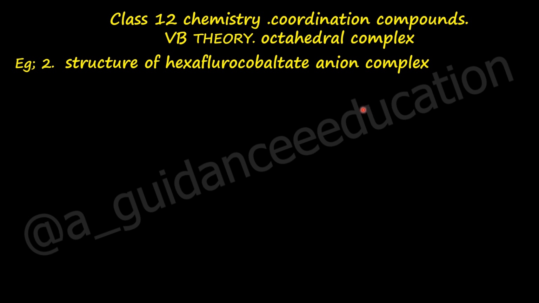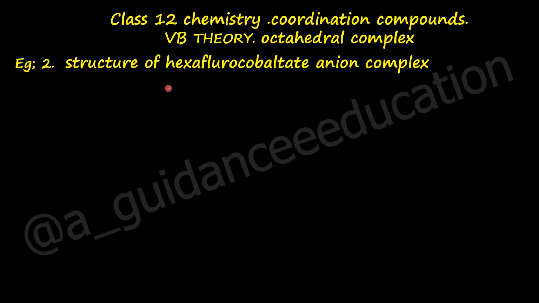The example that we did was the hexaamminecobalt(III) ion complex. If you have not watched that video, please click the I button in order to watch that so that you understand this video better. We were also able to explain the magnetic property of that complex. It was a diamagnetic complex. In the formation of that complex, the inner d orbitals, 3d orbitals, are involved in hybridization. Therefore, the complex is called inner orbital or low spin or spin paired complex.